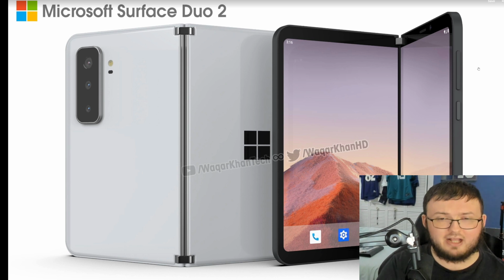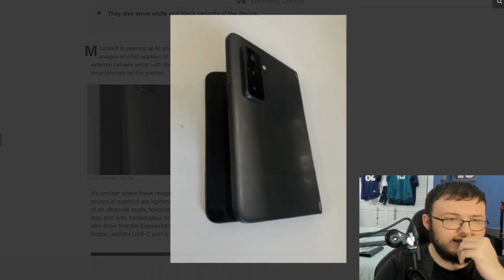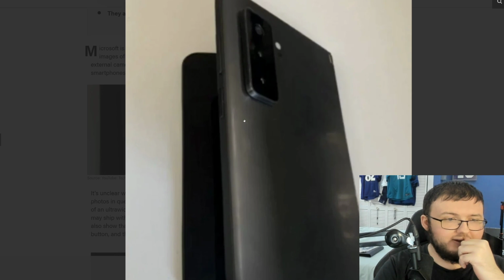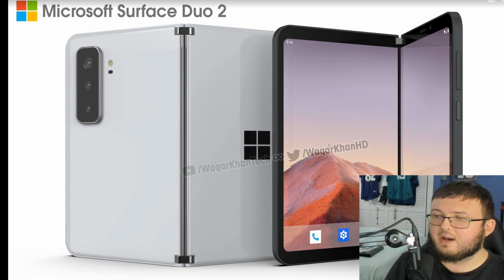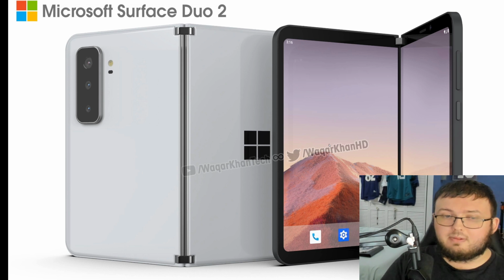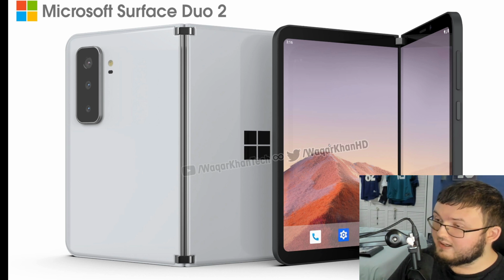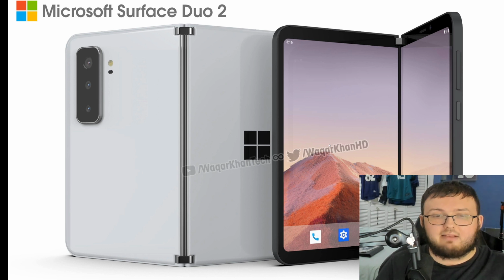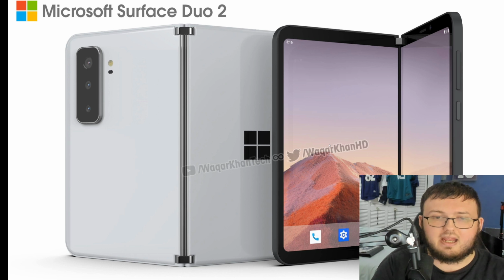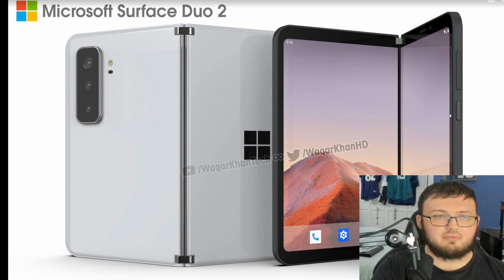Now I'm not sure how the power button is exactly going to look. In the leaked images we have right here, it looks like the power button is somewhat the same. It kind of looks like it could be a fingerprint reader, and a lot of people are speculating that the power button will be a fingerprint reader. Actually, it's either going to be a fingerprint reader, or we're going to have a fingerprint reader on the display like the Galaxy Note 20, or it could be, of course, facial recognition. But my guess would be the power button will probably have a fingerprint reader in it, and it might look a little bit different than what he shows off here, but very, very flush.